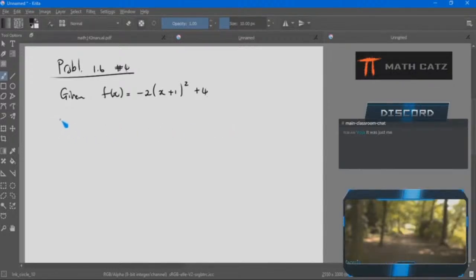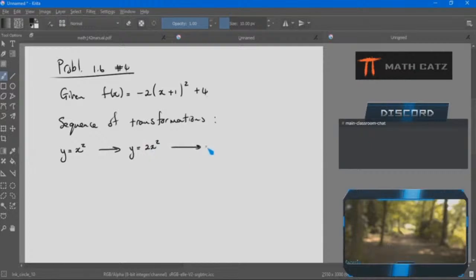And of course, let's make the sequence first. Sequence of transformations. Remember, the function comes first, and then each time I make a transformation in the function, the graph of the original changes as well. So let's just get a plan here. Of course, I'm going to start with my x squared function, which this is built on. Then I'm going to change it to 2x squared, which is my preferred first one. Then I'm going to change it to -2x squared, and I separate the negative from the 2 always because it's a different effect on the graph.